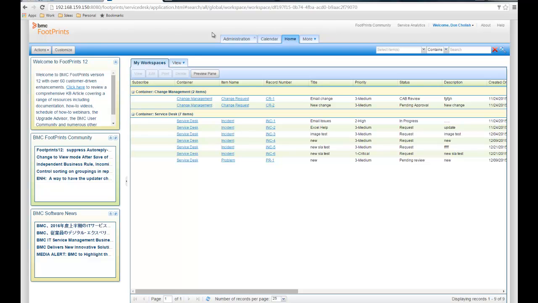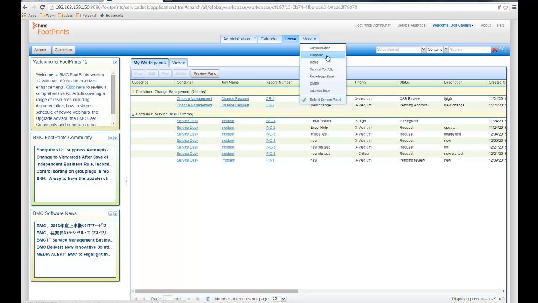And then you can see it has its own color theme. The three slides I showed you previously had three different themes that didn't look exactly like this. So this is what you're accustomed to right after you first install when you log in. This is pretty much what it's going to look like. You can see by default at the very top we have built-in consoles: administration, calendar, home is what you initially see when you log in. And there's also service portfolio, knowledge base, CMDB, address book. Most of these correspond to the different types of containers in the system, which we have other videos to explain. So these are all the built-in ones.